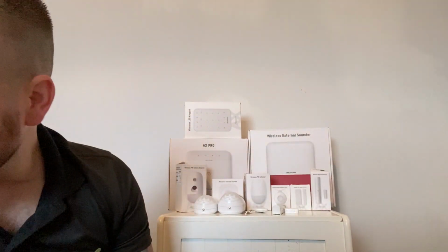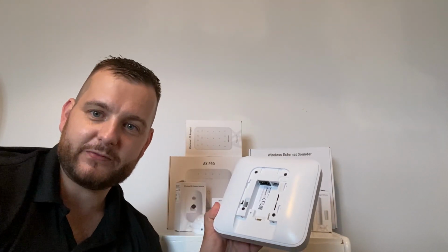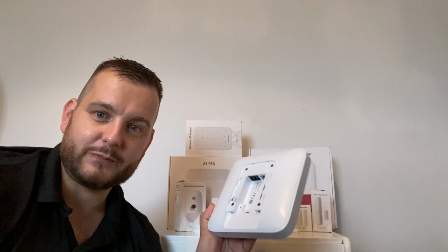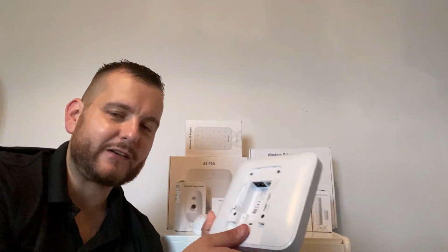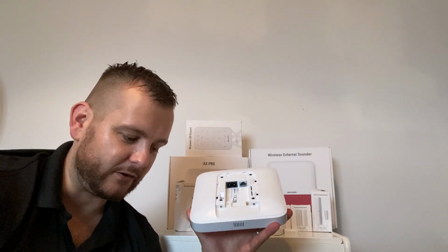Let me just silence this. So basically, I've turned it off now to stop that buzz, but what you'll notice with this is LAN, mains, built-in Wi-Fi. If it was the 96 channel, you've got 2 SIM card slots there, on-off switch. If you undo these 4 screws and take this back plane off, all of the hardware is underneath there, and you'll see the integrated battery pack in there, which can be disconnected and removed and replaced if necessary. The battery pack is designed to last around 12 hours of backup for this panel, for the grade 2 compliance.